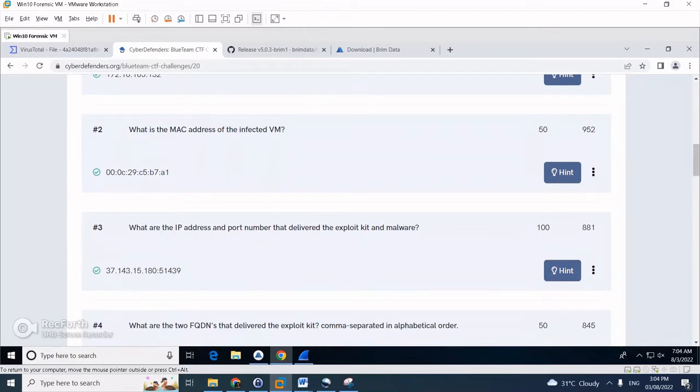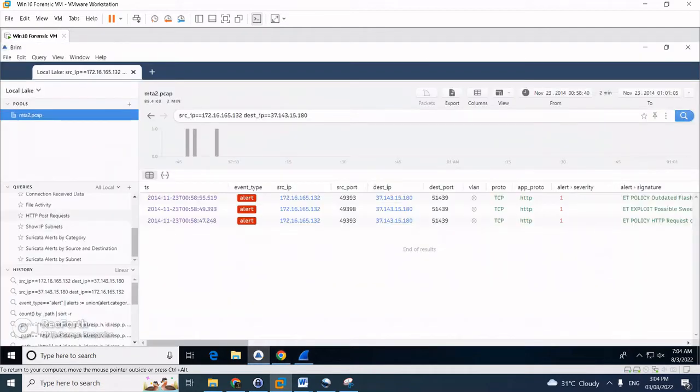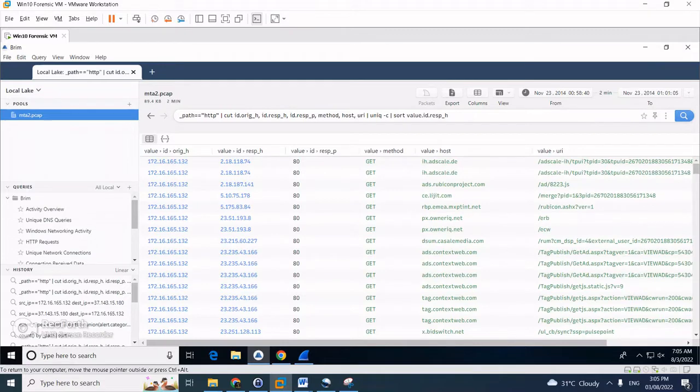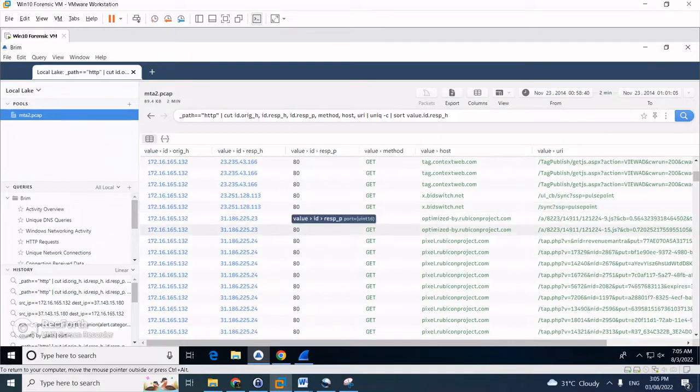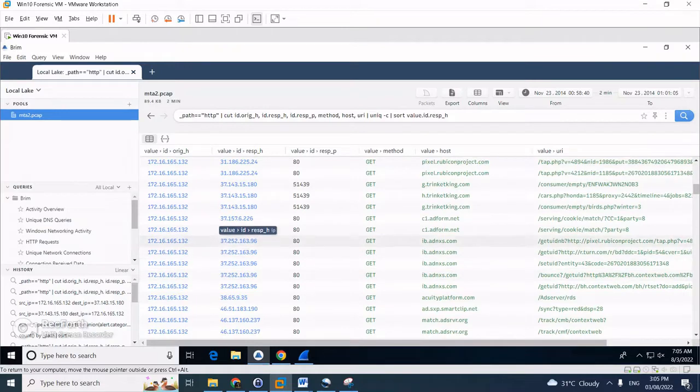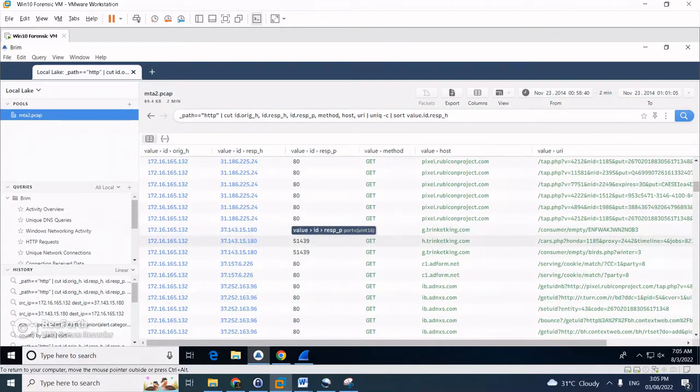And then the next question, what are the two FQDNs that deliver the exploit kit? So given that we already know the IP address, let's just go back to Brim and go to the HTTP requests. HTTP requests, then sort the second column and find the related HTTP requests for that IP, which is 37.143.15 here.